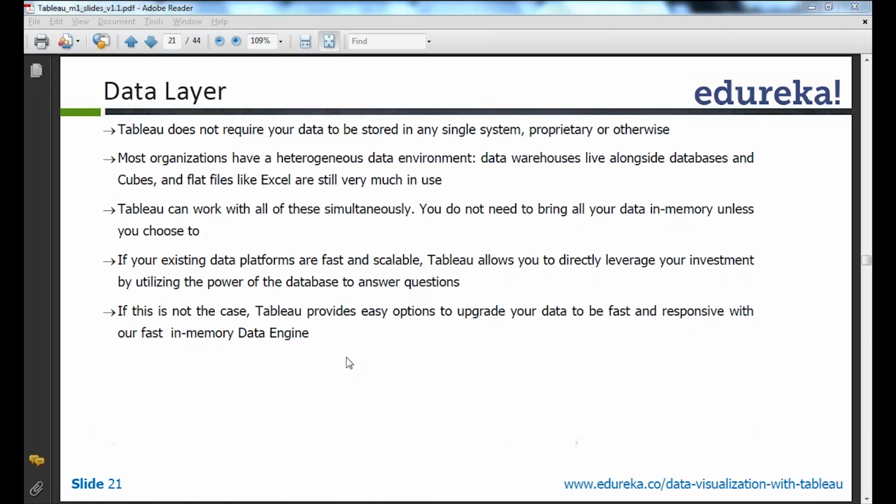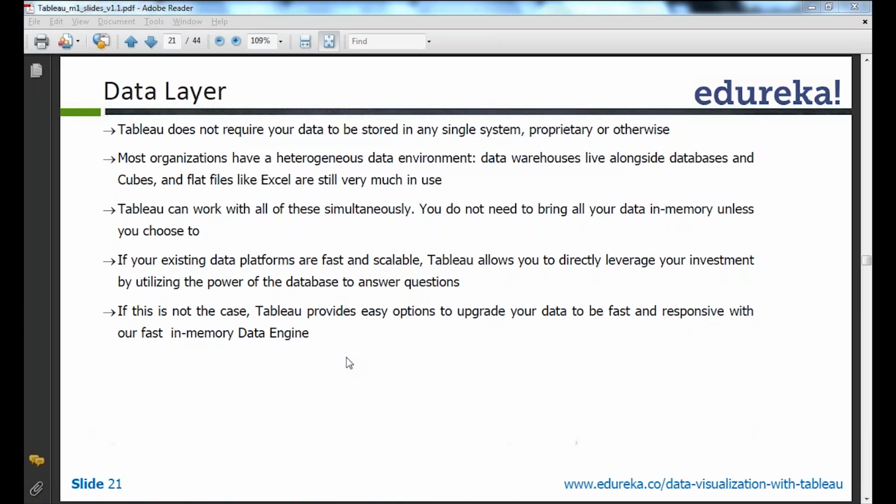This is practically true with most companies. They might have a data mart, but in addition they depend on third-party data and on local data which a department has maintained. They need multiple data sources to come up with good insight. That is where Tableau comes in very handy. You can connect to multiple data sources at the same time, and you can even make those data talk to each other by creating joins between them. Join is a database term which I understand, from your qualifications and backgrounds, you are familiar with. If not, you can ask me. In fact, we are covering it in one of the subsequent classes as well.